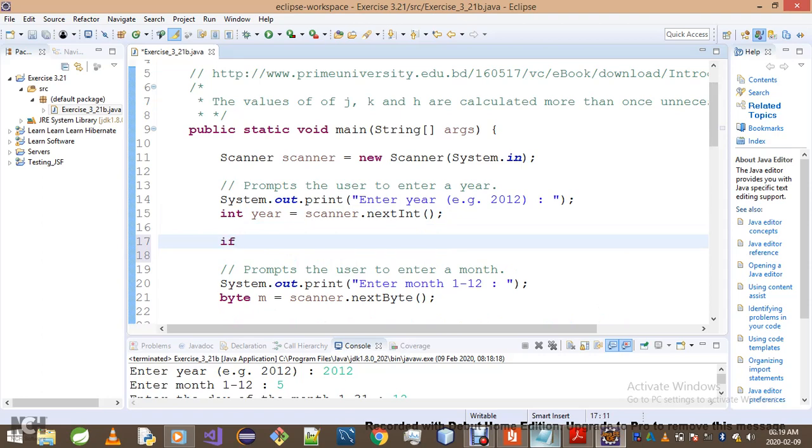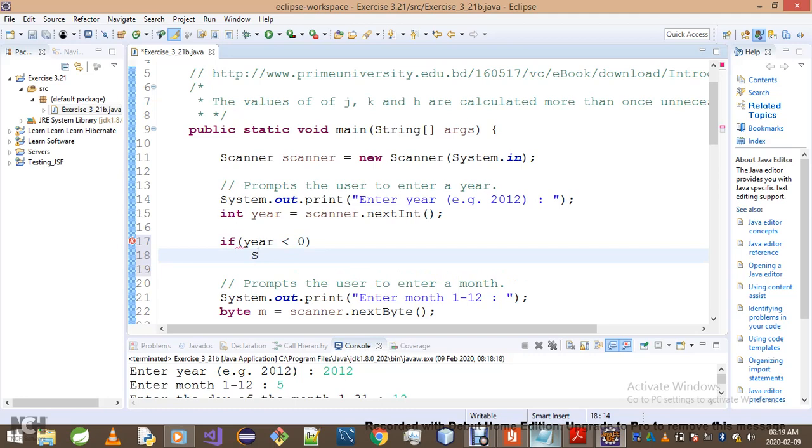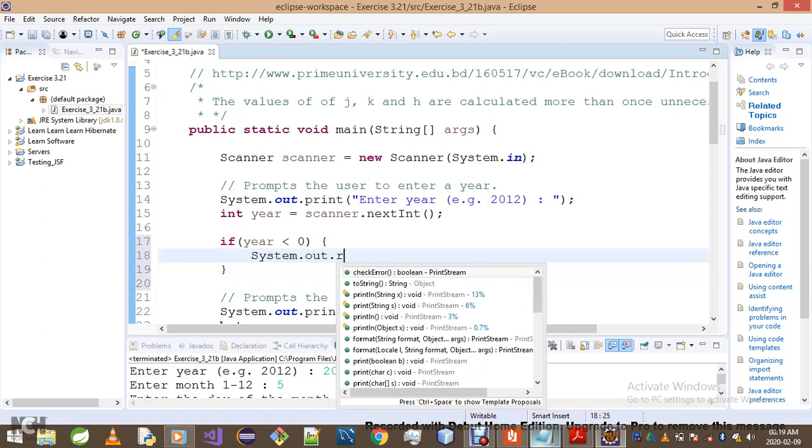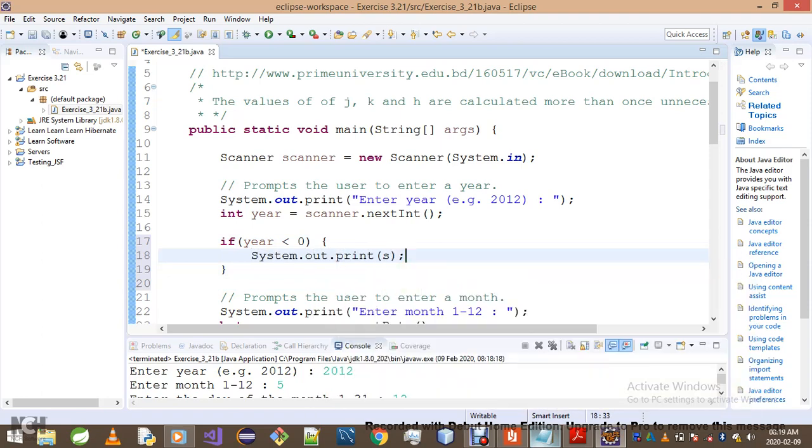For instance, we've got to put our if statement there. If year is less than 0, of course we'll display a message. What we'll then do, we've got to exit our program, but before we do that, we need to inform the user.